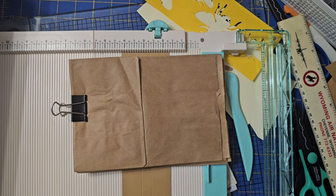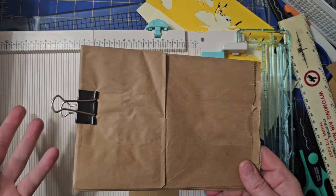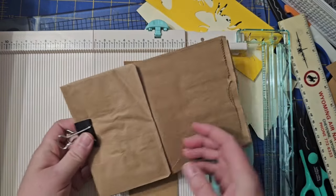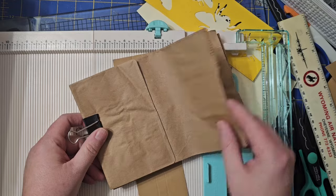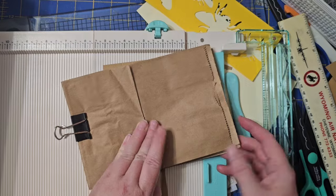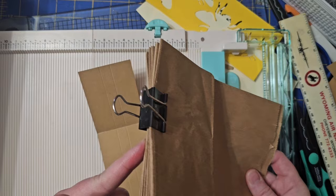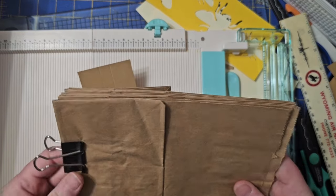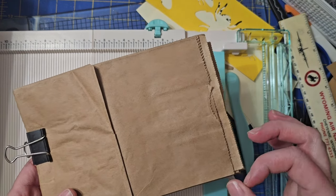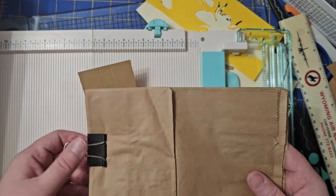For those of you who don't know, this used to be a pretty popular craft. I never finished it beyond this point, but I got real excited about it. These are snack bags — lunch bags. Growing up, my lunch was in these for many years. I bound them, and you're supposed to come back, but I don't even remember how they were put together. Maybe glue, maybe circle notebook rings. I thought, maybe this will work — let's try it.